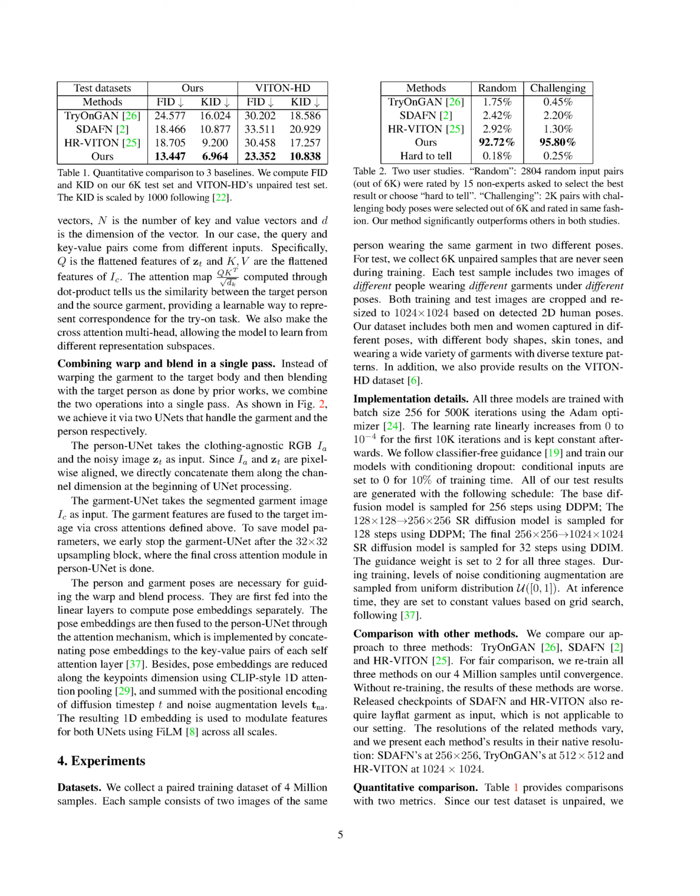The results from these techniques were showcased in their native resolutions: SDAFNs at 256 by 256 pixels, TryOnGANs at 512 by 512 pixels, and our Viton at 1024 by 1024 pixels. Quantitatively, we measured performance using 2 metrics: the Frechet inception distance, FID, and kernel inception distance, KID. Since our test dataset was not paired, these metrics were ideal for our evaluation.